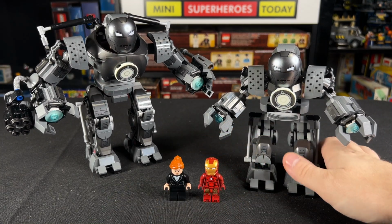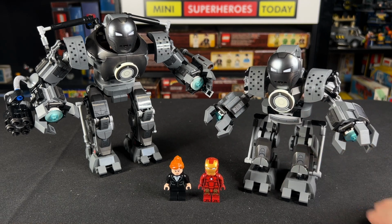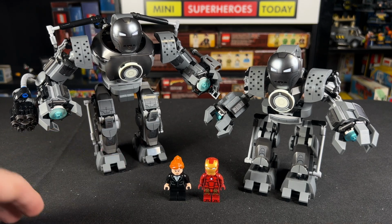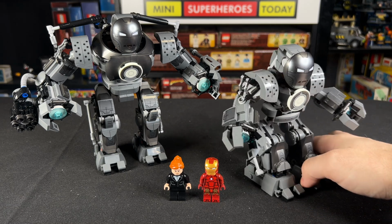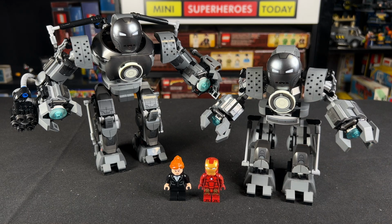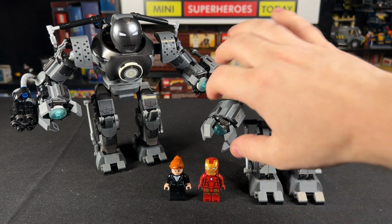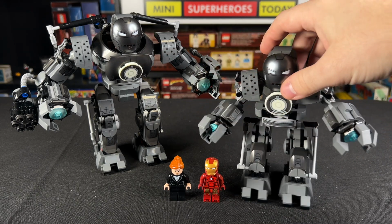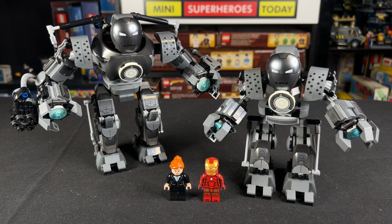So the way that I like to build mocs, guys, is basically dumping out one or two or three of a set and only using pieces from that. That way, if you have the Ironmonger Mayhem and you go to the store and buy another of the War Machine Mech, feasibly, you could build the same thing that I've built here, which again is something that I really like. That way we aren't gatekeeping any pieces and we all can build the same awesome Lego models. So with that being said, let me start showing you how I built the new one and breaking it down for you.